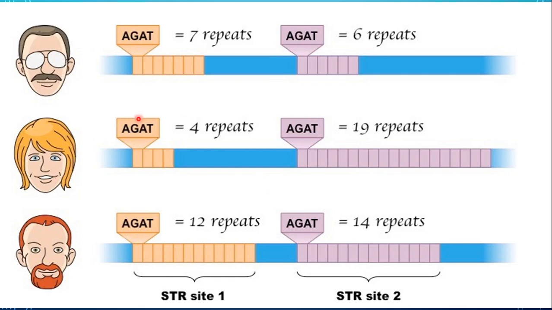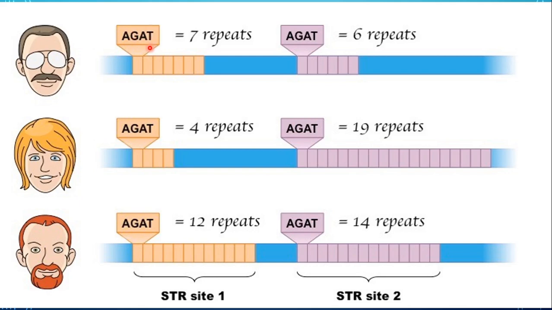Again here, just to make it clearer, there are 3 individuals given. The number of repeats, say AG80. AG80, this is site 1, short tandem repeat. This is the second region, short tandem repeat. Within a DNA, there can be different repeats at different sites. So the particular sequence here, AG80, is a very short sequence, less than 10.